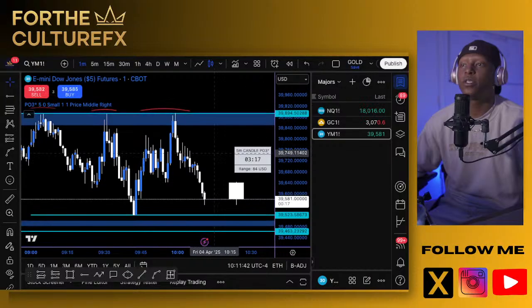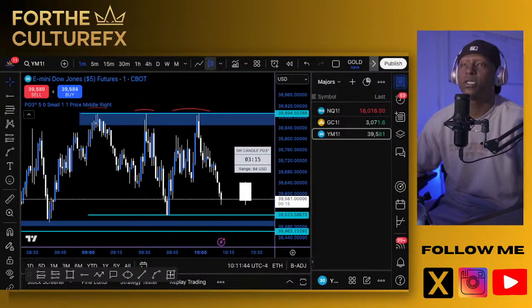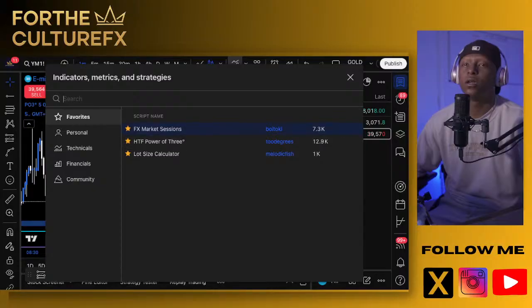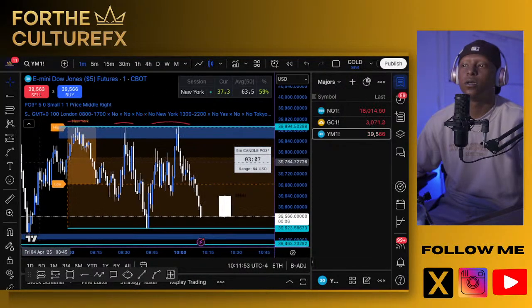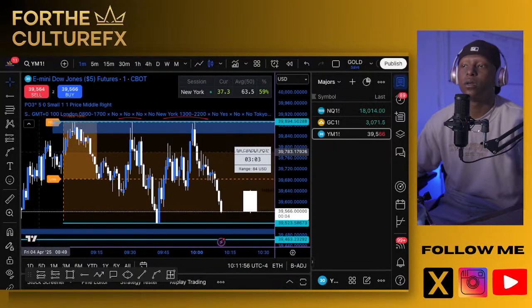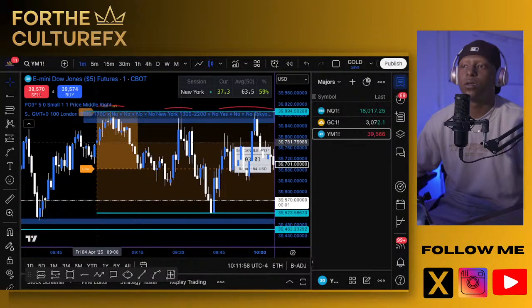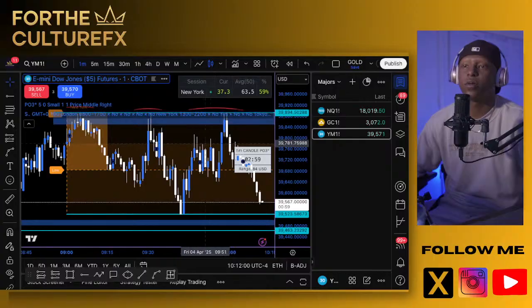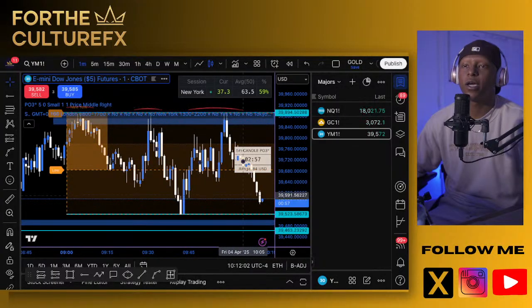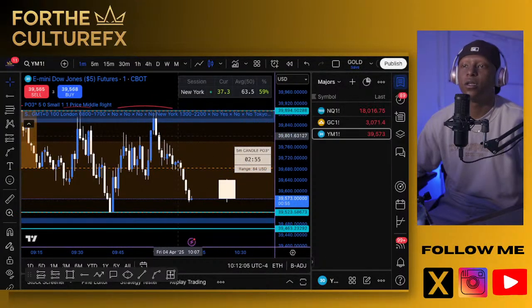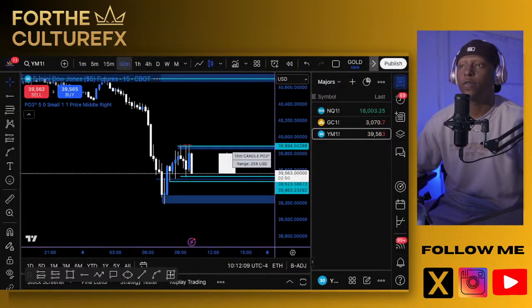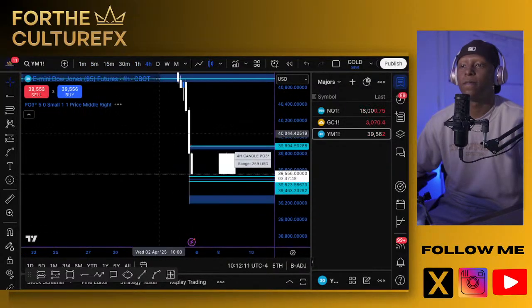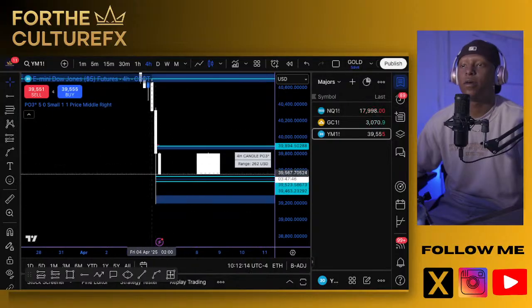Did the opening range high get swept? No way. Well, let's see. It should have, right? Because it was like somewhere within here. I think this is where it started, right? Swept the low, swept the high, came back into the low again. This might be bearish, coming off of that 4 hour. Feeling that wick.